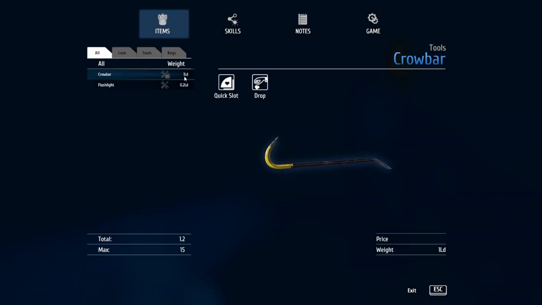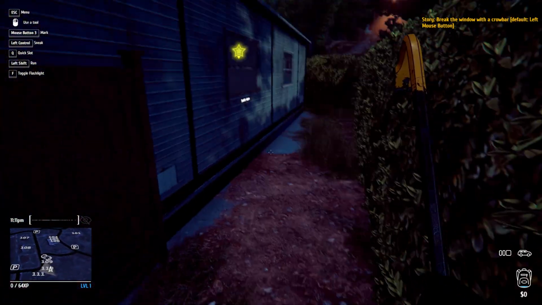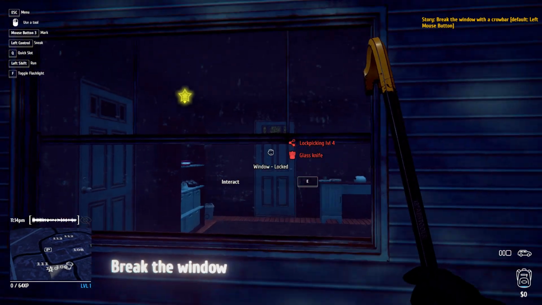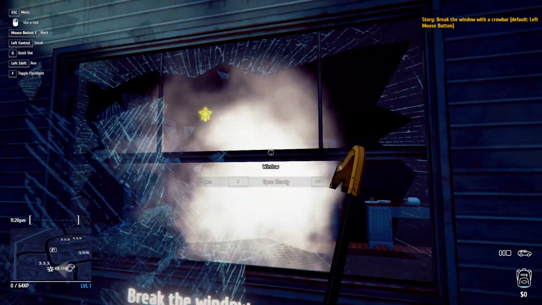I got you, buddy. Give me that. I'm gonna add it to my quick slot. I can't add it to my quick slot? But dang, this looks like my flashlight in real life, but not like a robber flashlight. I don't know, but it kind of looks like it. I can't open the windows. I guess I just gotta bonk.